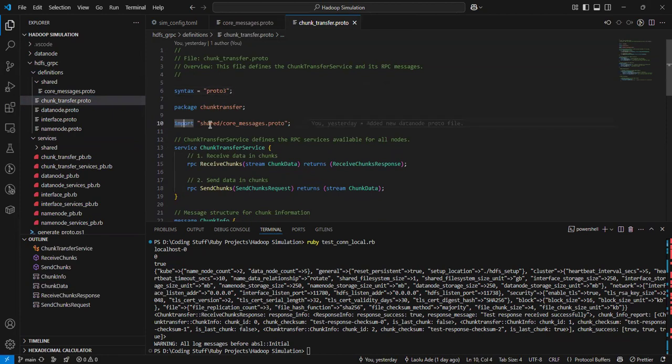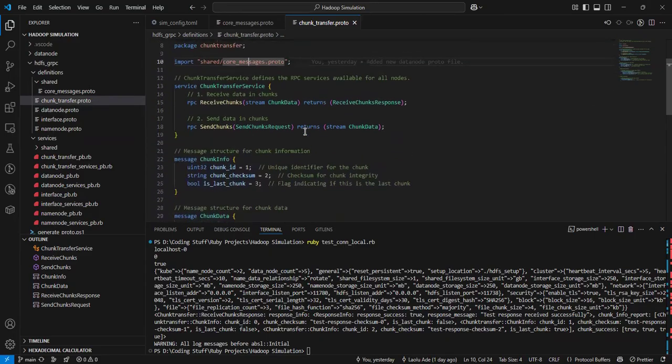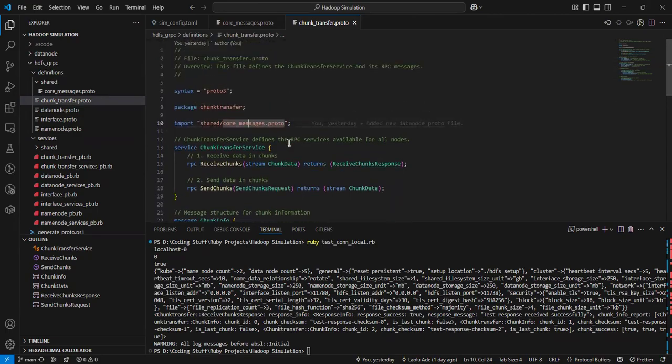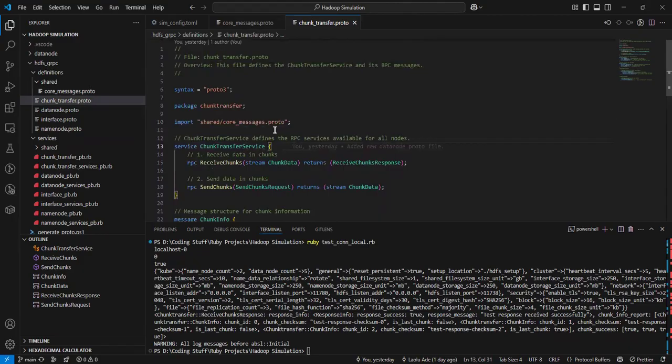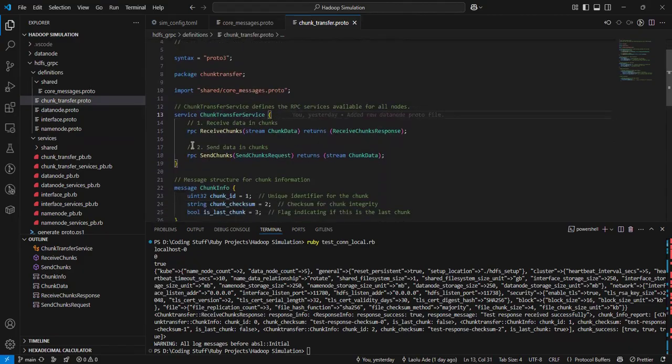You use import to import other proto files into here so you can use their definitions. And then you declare what your service is going to be. It's good practice to name your service the same name as your file or the other way around. You just have everything lined up. And then good commenting to make sure everything is neat and orderly.